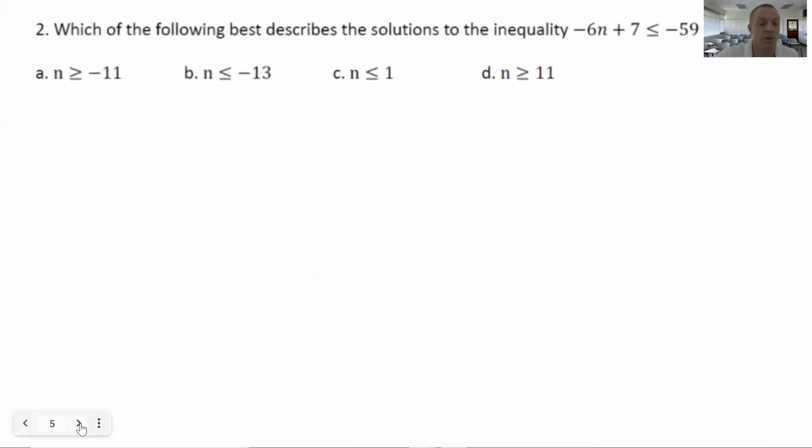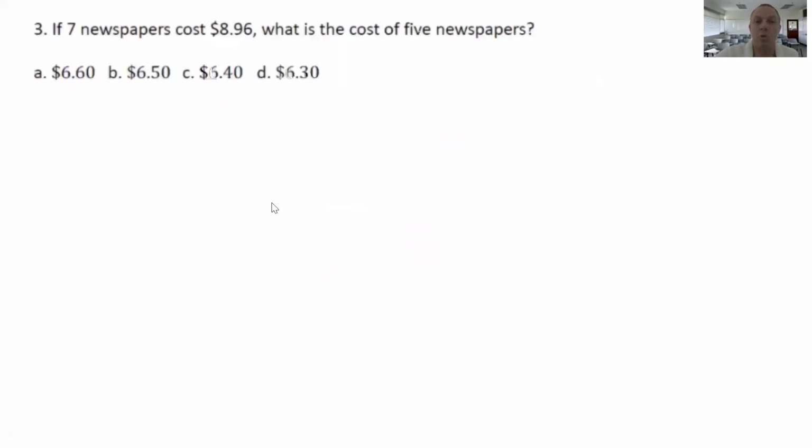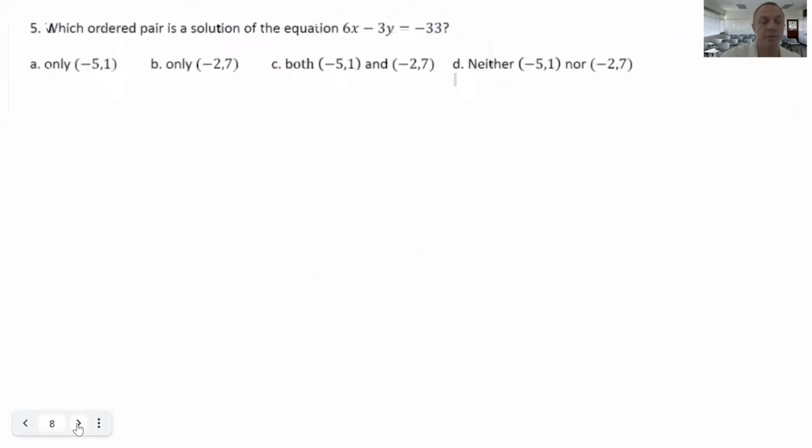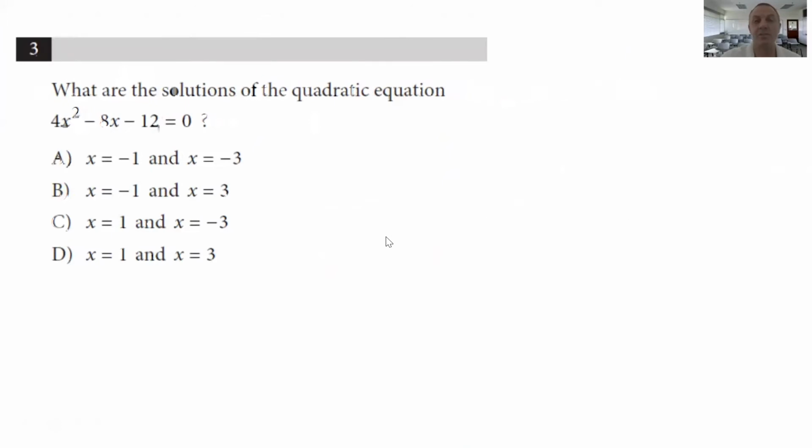So we're moving along. This is basically our warm-up. I'll kind of skim through this, just a little bit of review, a little ordered pair there. Then we get into the main topic of today, which is the passport to advanced mathematics. This is a topic on the SAT. It involves a lot of Algebra 2. There might be some complex numbers in there.